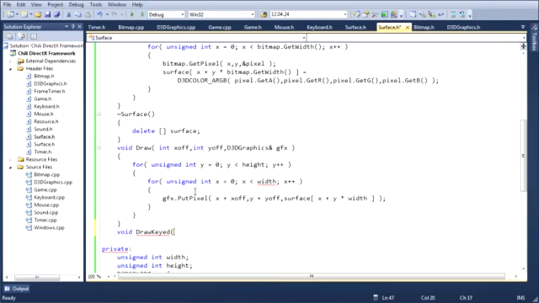I'll call it draw keyed. And it has the same parameters, except it also has a D3D color key. Just key.